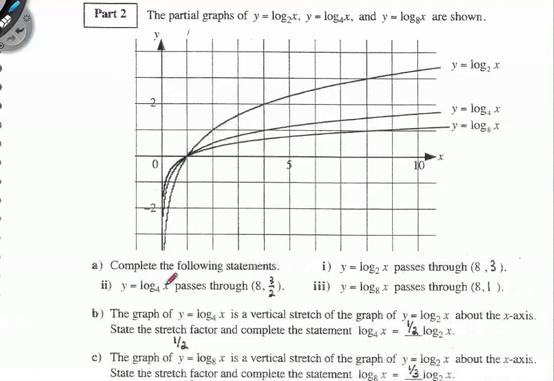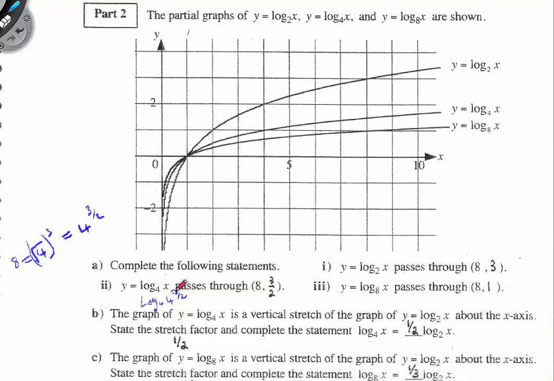but we really want this to be a 4. Can we write this as log base 4, and this be a 4? Now if x is 8, 8 is 4 to the what? We'd have to square root it. What does 8 equal? It's 4 square rooted and then cubed. So we can write that as 4 to the 3 over 2. So this is 4 to the 3 over 2.